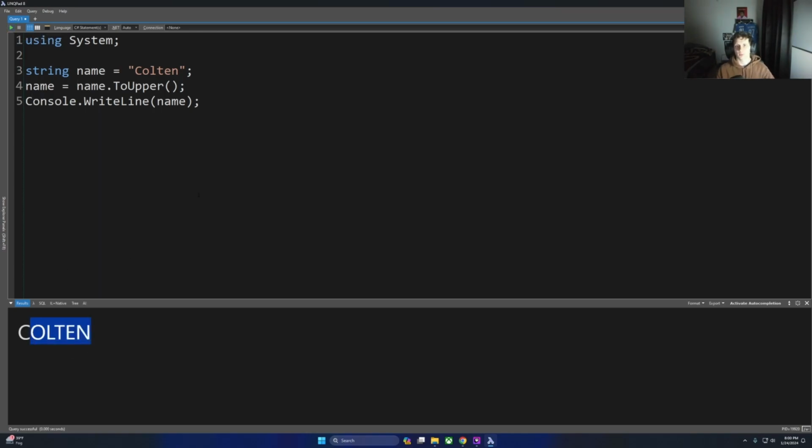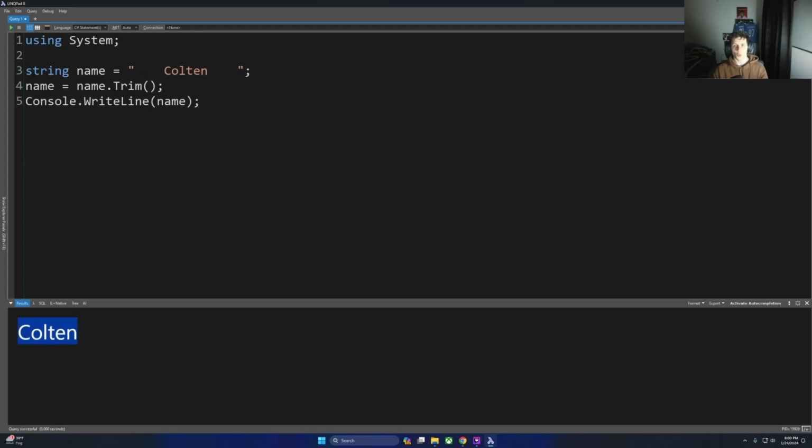What if we're doing some sort of input and we want to get rid of white space on both the left and right sides of a string? Let's do a bunch of white space right here and then maybe on the other side, and let's trim this. There's a trim method that we can call, and you just say trim with both the parentheses, and let's run it and make sure, and there we get Colton.